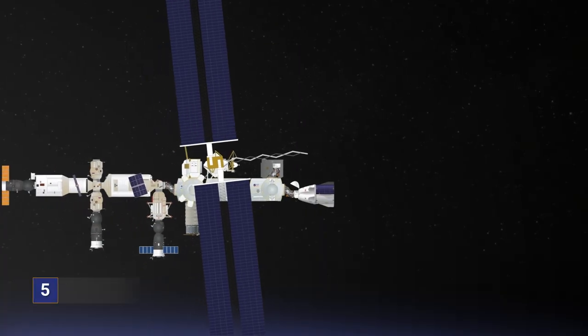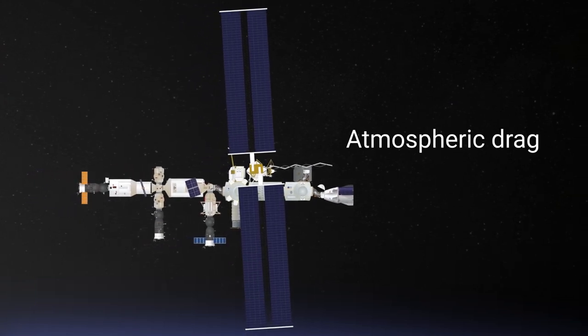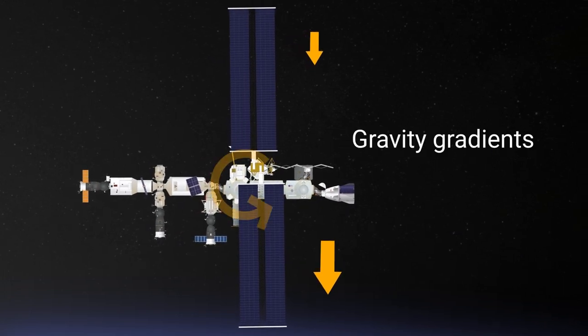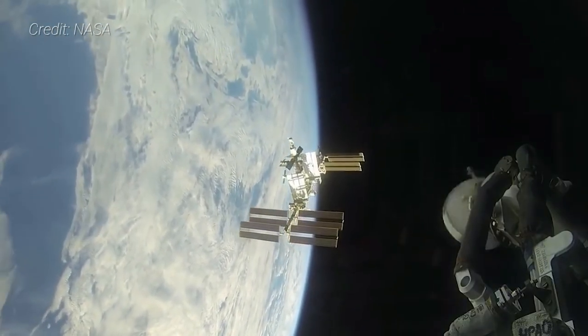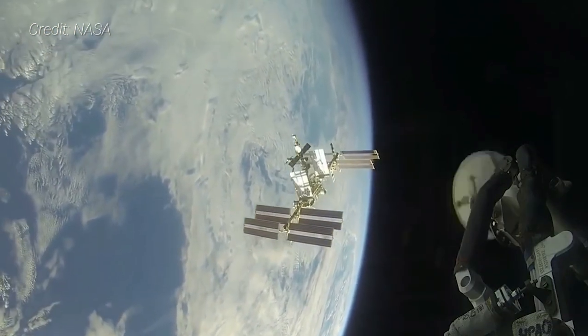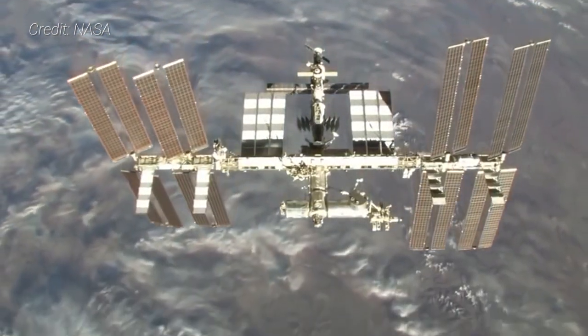The YouTube channel Simply Space did a great explainer video on how to steer the ISS — you can watch it linked here. There are various torques acting on the ISS throughout its orbit. The two primary forces are from the minimal atmospheric drag applied on the large solar arrays and radiators, and gravity gradients, creating a rotation relative to Earth about the outpost's center of mass. Software and ground-based teams work to balance these forces over the course of a full orbit, known as a torque equilibrium attitude, or TEA. The main TEA used is the LVLH attitude — local vertical, local horizontal — meaning the inertial reference point for the outpost is defined as Earth's surface.